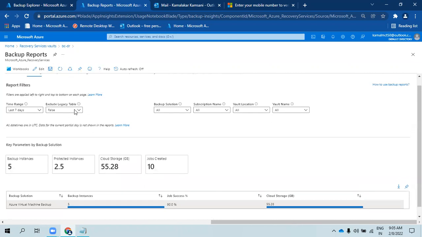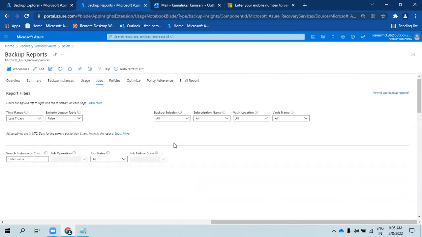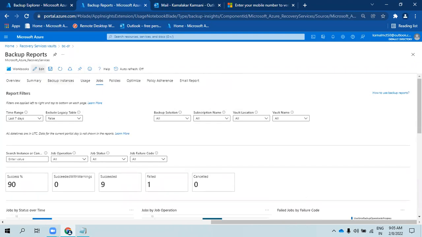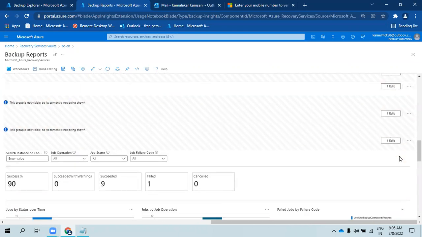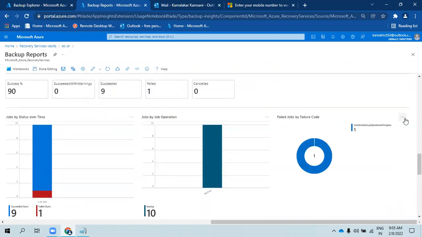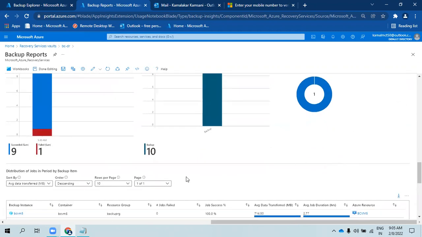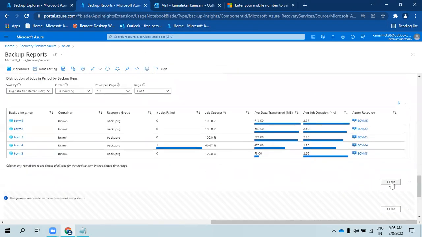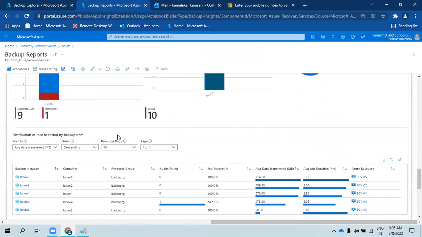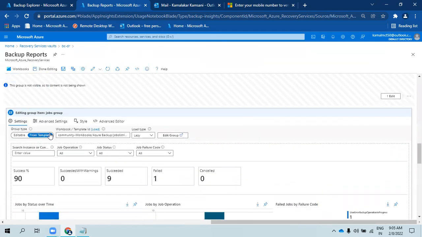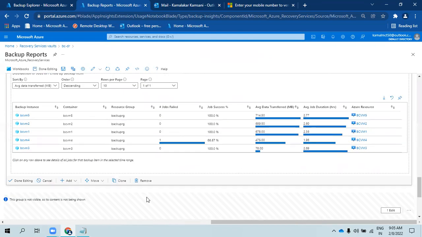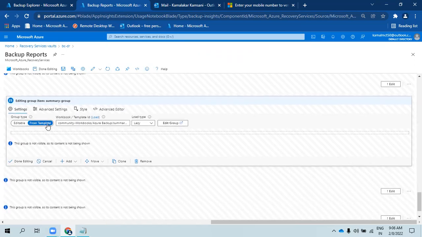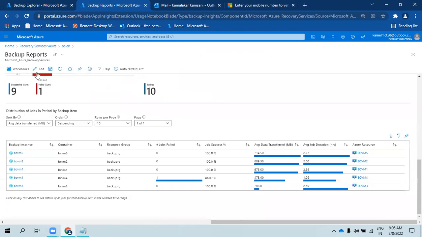What I will do is, let me go to the jobs. Okay, so now I'll just edit this. So here it is. Okay, there should be an option to edit this. There will be an option, yeah. Let me check here. Okay, it's integrating different workbooks here, guys. Okay, that's why I'm not able to. But what I'm trying to say here is it's using the Kusto queries to build these dashboards.